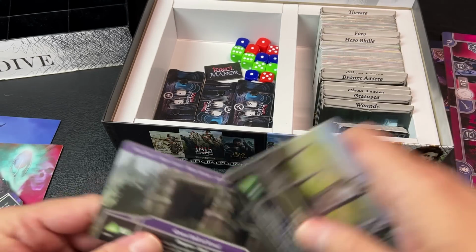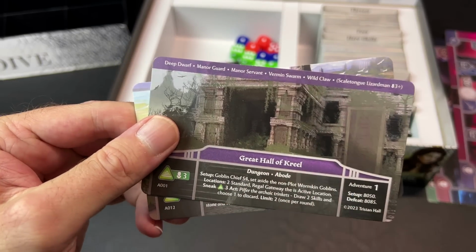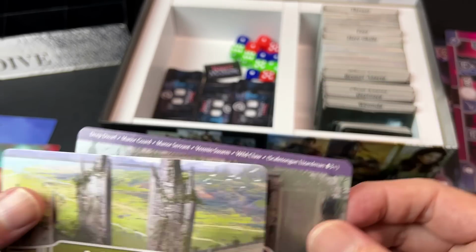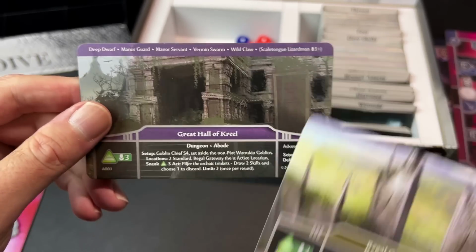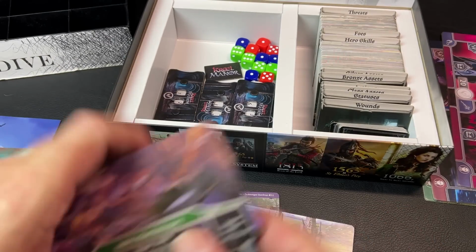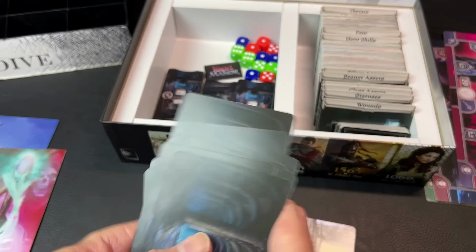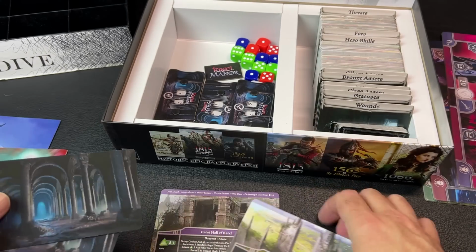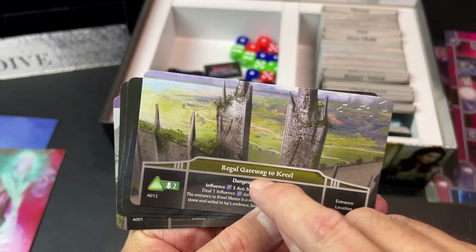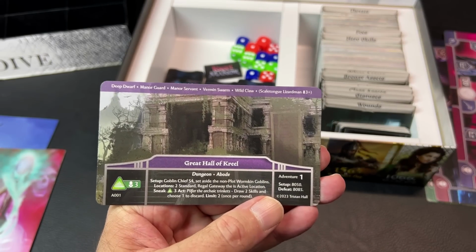Each of your adventures will tell you how many locations there are. Remember, the adventure card is also a location. So this is a location that we have to defeat to win this adventure. We start here at the Regal Kreel gateway, and then we have to have two standard locations. You'll mix up your green locations, and then choose two of those at random, and those will be added into this stack here. So we will be progressing from the Regal Gateway to these two locations, and then finally ending up at the Great Hall of Kreel.